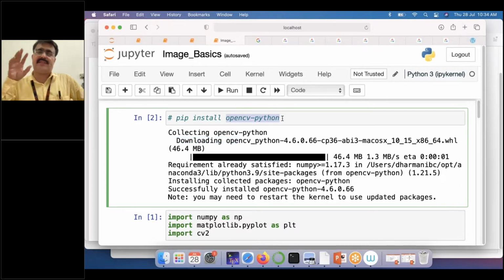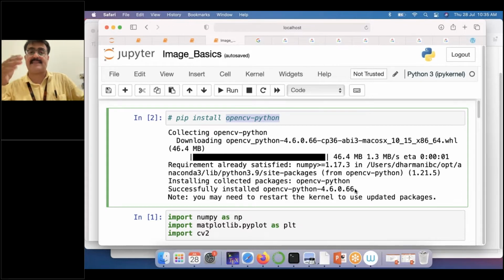So first of all, I'm discussing the challenge when you install this library. When you use this command, it is going to download it. So the first thing is you should be connected with a good internet speed, Wi-Fi should be proper. First it downloads, and after downloading it is going to install it.